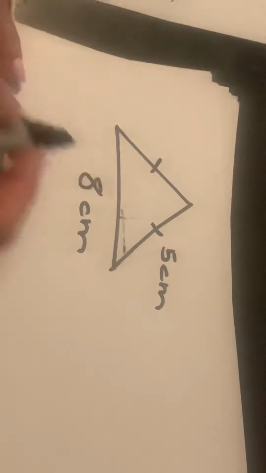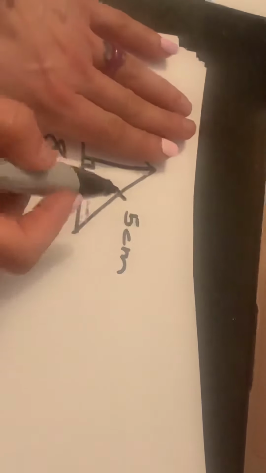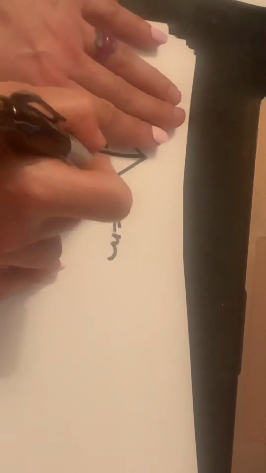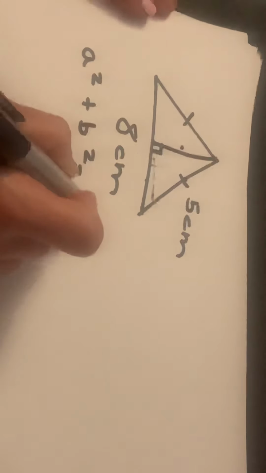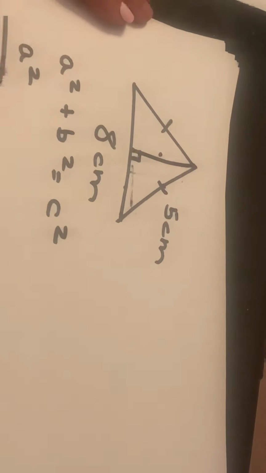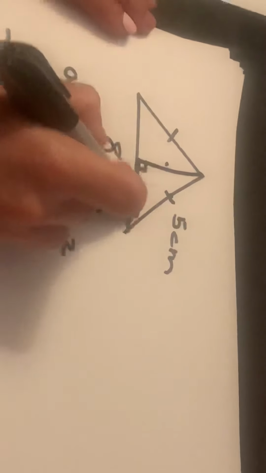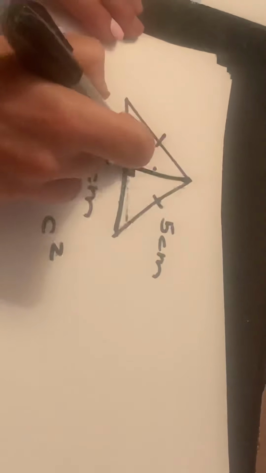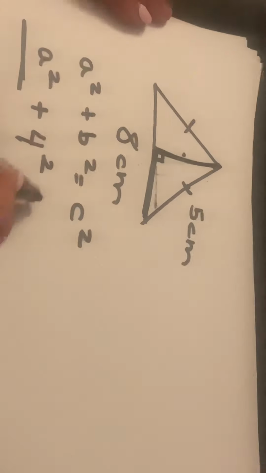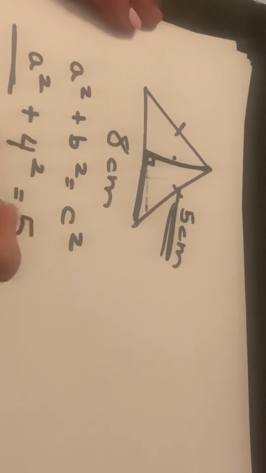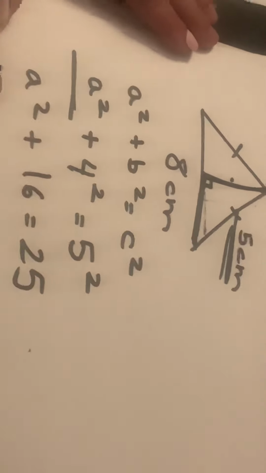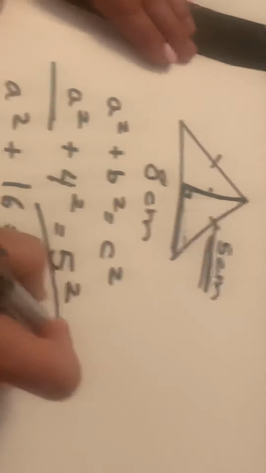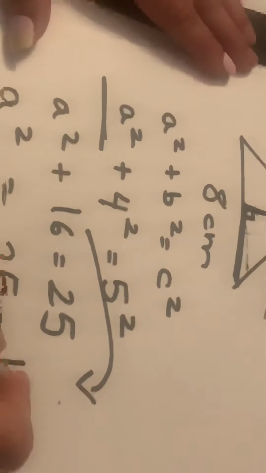First thing I have to do if I wanna get the area of this triangle is I gotta find the height. So now I've created a right triangle, so I can do A, B, C, right? So I'm going to get that height using the Pythagorean theorem. A squared I don't have. A squared is always going to be that height, plus B squared. B is not 8, my friends. We're only doing half the triangle, so therefore it's 4, equals 5 squared. A squared plus 16 equals 25. A squared equals, bring that over, 25 minus 16.